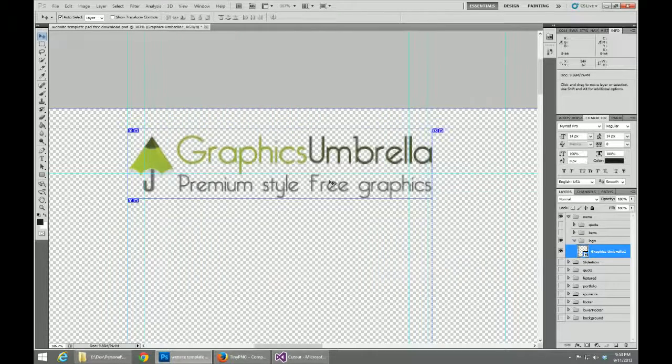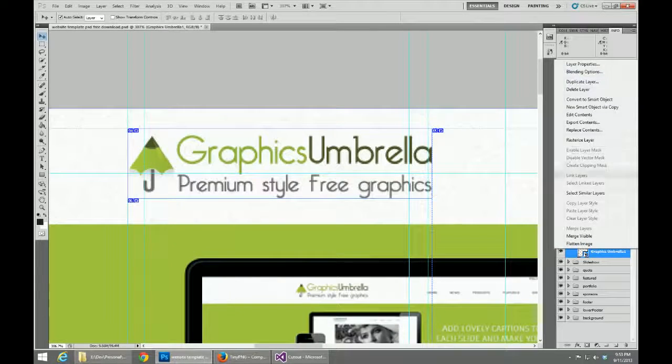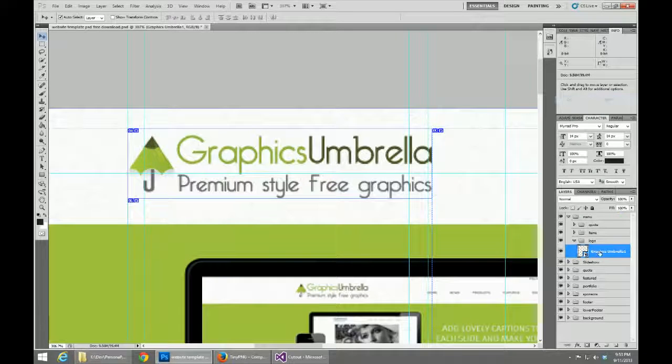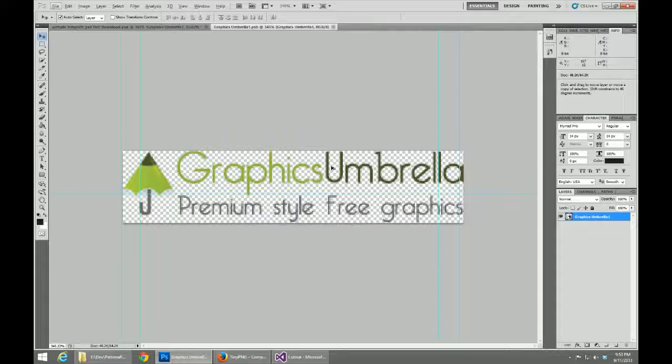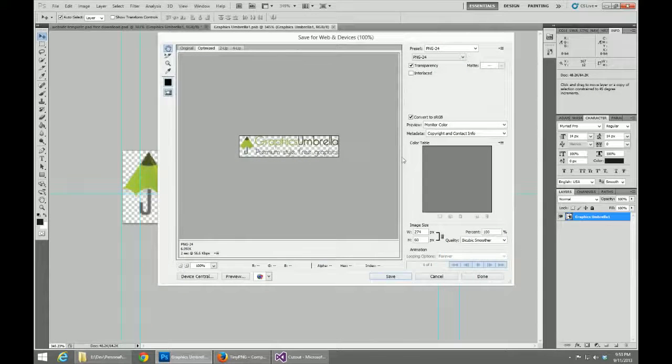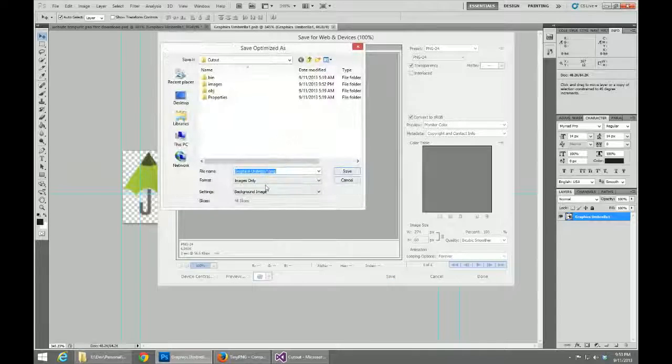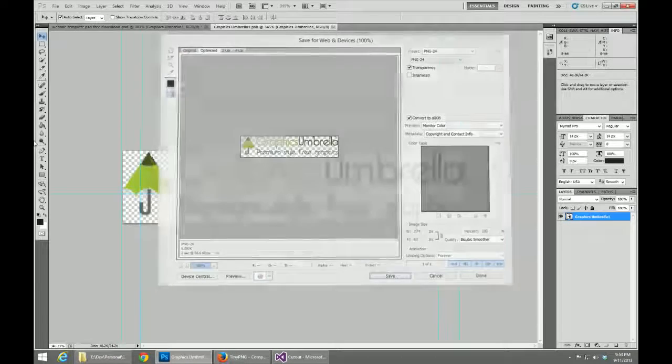One thing I like to do that you can also do to save an image is select your layers and convert to a smart object, and then go in and edit contents. And what it's going to do is it's going to crop out everything around it and make it the exact size of the proper images. So from here you can do the exact same thing. You don't have to worry about all the settings and slice related stuff. And from this spot you can actually name it what you like. In my other one I named it logo, so I'm just going to call it logo also.